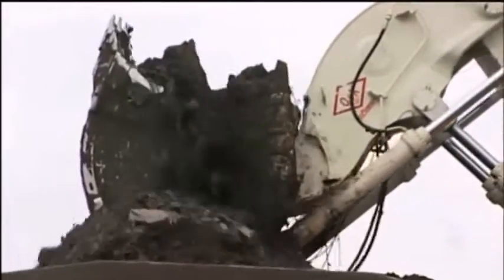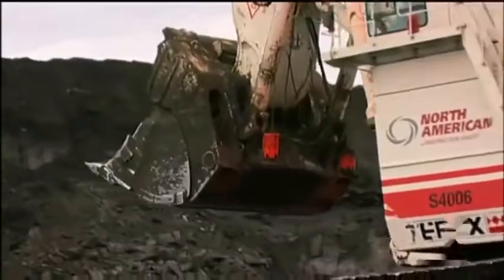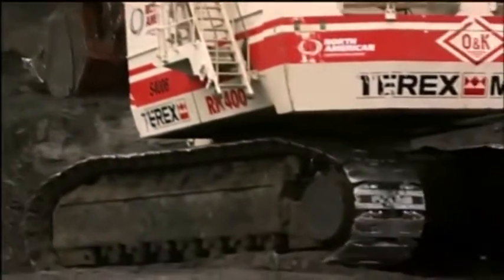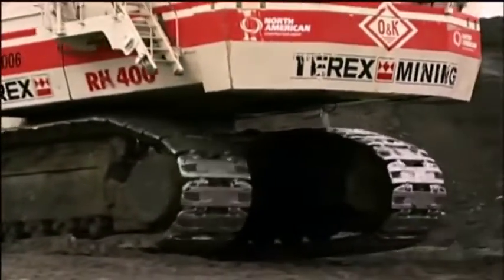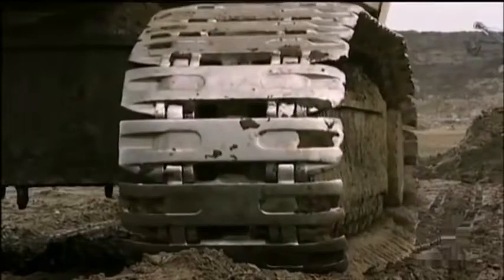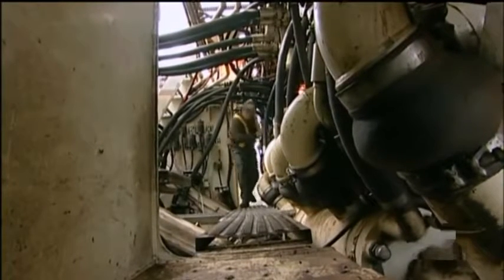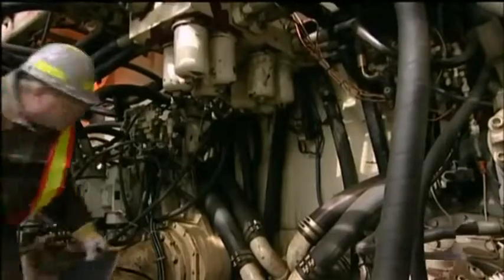Hydraulics is one thing. The RH400 has other impressive features as well. It's also very mobile compared to a lot of other machines. If it has to move to another part of the mine, there are hydraulic motors that work the tracks, and they are relatively efficient and fast. Its tracks also self-regulate their tension when seasonal weather conditions change the consistency and firmness of the oil sands. Its disadvantage is that the hydraulics work under very high pressure, so extreme safety precautions have to be taken whenever working on the maintenance of the machine.